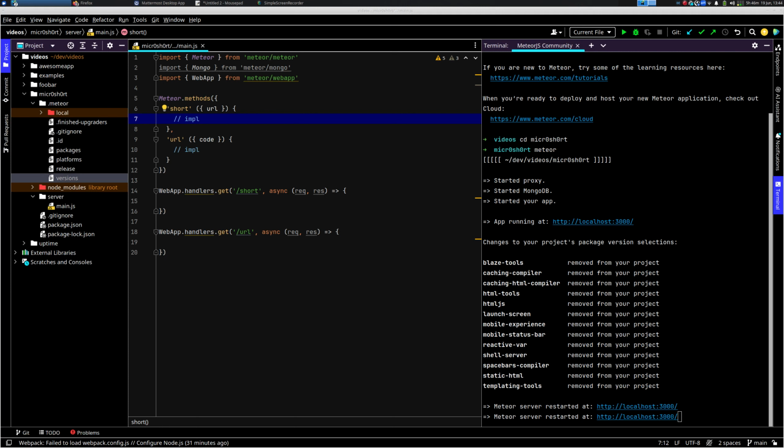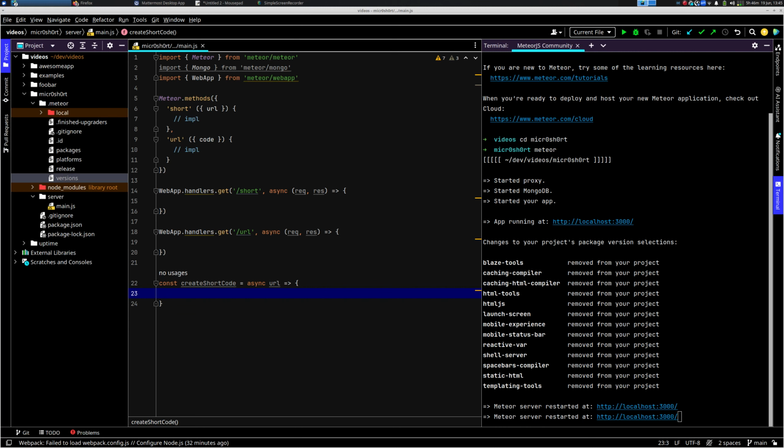First of all, why did I not implement this straightforward within the methods already? Because we want to write one function and use it by Meteor methods and by the web app handlers. So in order to do that, I'm creating a new function called createShortCode, and we will have some MongoDB interaction. So it must be an async function, and it takes a URL, nothing else, and then it creates a code for us. So how could we do that?